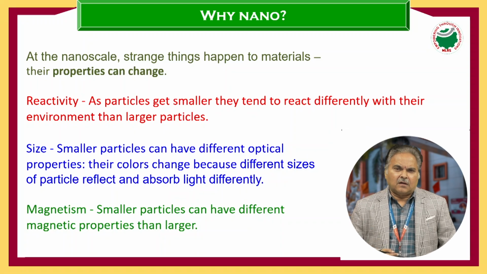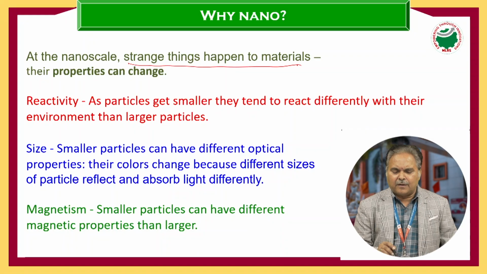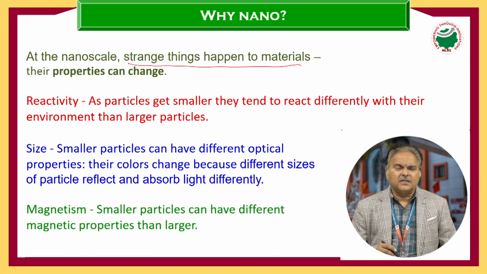So why is nano most important nowadays? At the nanoscale, strange things happen in materials. That means all the properties can change drastically. For example, gold will absorb some light. Similarly, if gold is in particle form, the absorption rate will be different compared to the bulk one. So there will be a drastic change in most properties at nano size. That is an important point in nano. That is how nano changes with size.